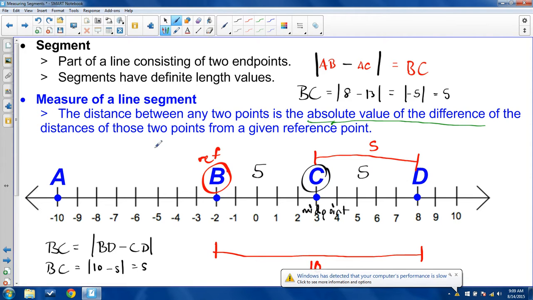Now notice throughout this whole thing, I haven't put any bars above what you might have thought were my segments. And these are segments, but I'm not referring to the segment itself. I'm referring to the measure of the segment. The segment provides two things. It provides the actual figure and the measurement. So a segment is not only how far it is, but it's which way it's going, and what color it is, and everything like that. You know, the way it's oriented. The measurement is the only thing I'm caring about here, and that's those actual units.